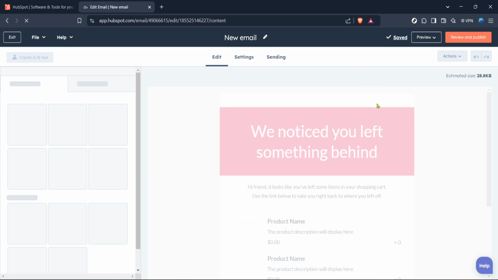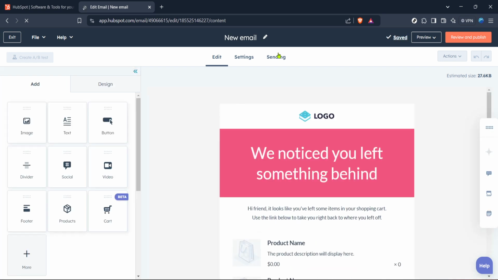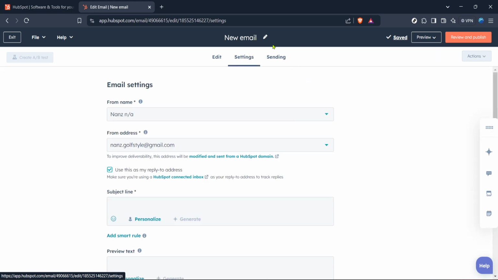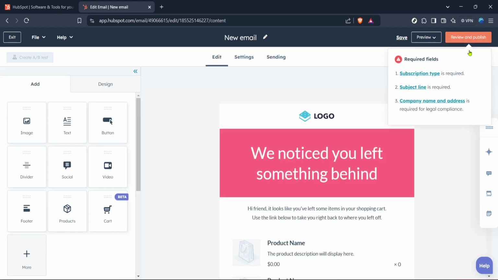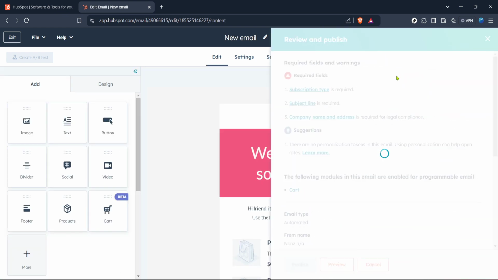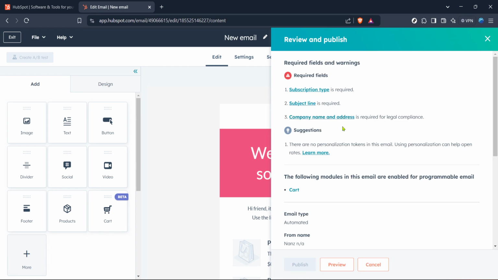At this point, you've navigated through the essential setup stages for initiating an automated email in HubSpot. You've successfully reached the configuration phase where you can customize the content, design, and settings of your automated email. Remember, the beauty of using HubSpot for automated emails lies in its ability to send out emails triggered by specific criteria, ensuring you stay connected with your audience seamlessly.